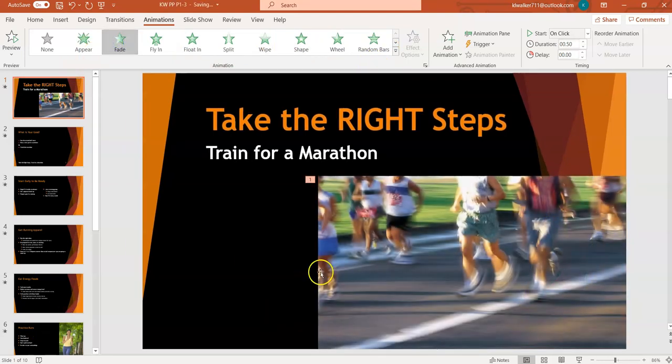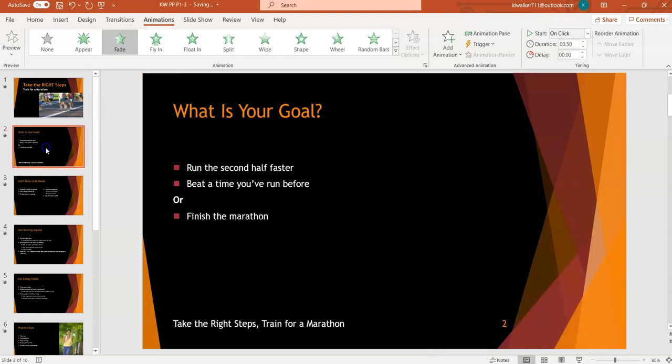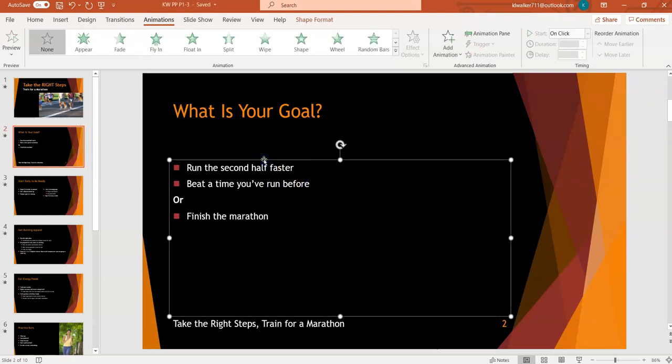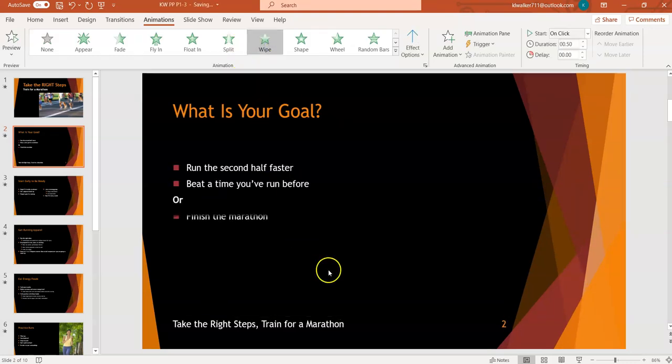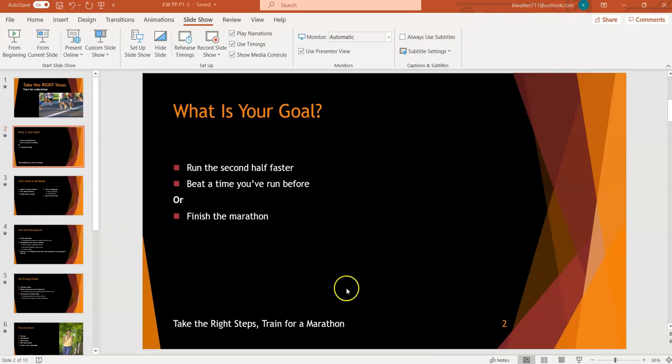How about Fade? We'll put it in as Fade. You can do that for anything, including text as well. So if I go to this next slide here, I can animate the text in the same way, and it'll pull up the text that way. Okay, so this one is done.